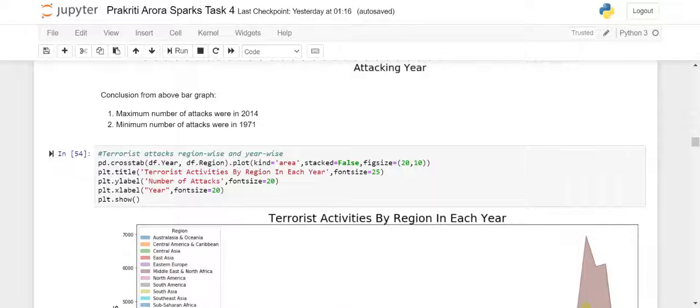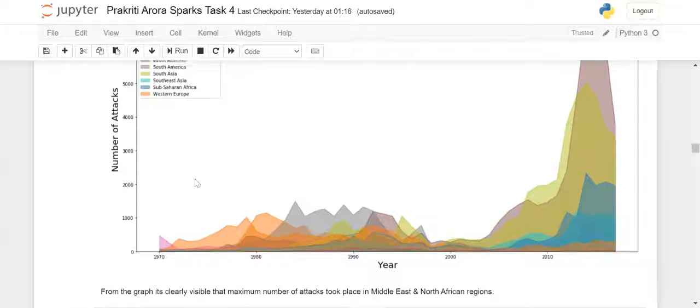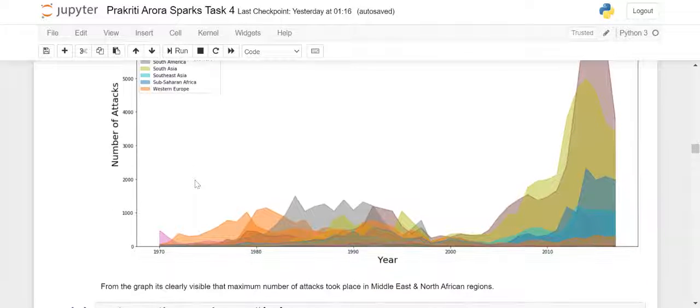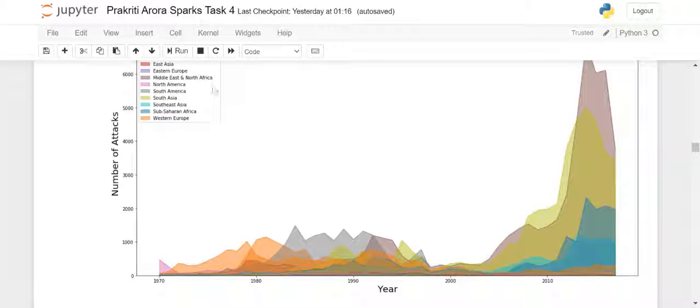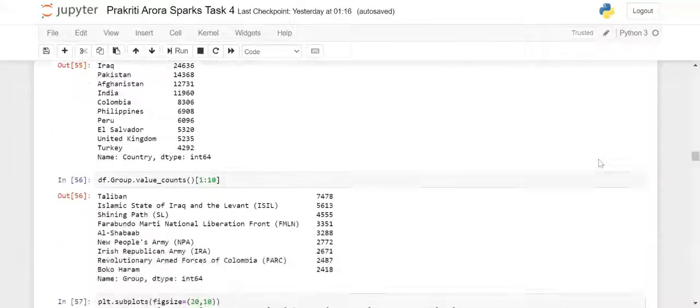Now the second plot is terrorist activities by region in each area. From this graph, it's clearly visible that the maximum number of attacks took place in the Middle East and North Africa regions. Now let's move to our next one.